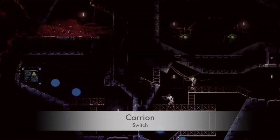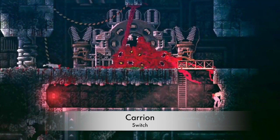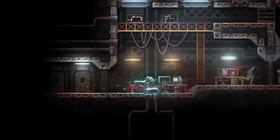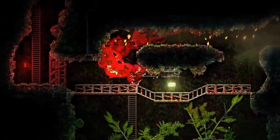Another one is going to be Carry On, which is like an indie style game where you look like a monster that's crawling through the gutters and air ducts of what looks like a research lab or something like that, and just killing scientists and guards and all kinds of stuff. So you play as the bad guy, which is a monster, kind of like the, what is it, the Venom symbiote or something. It looks kind of like that. So it looks pretty interesting.